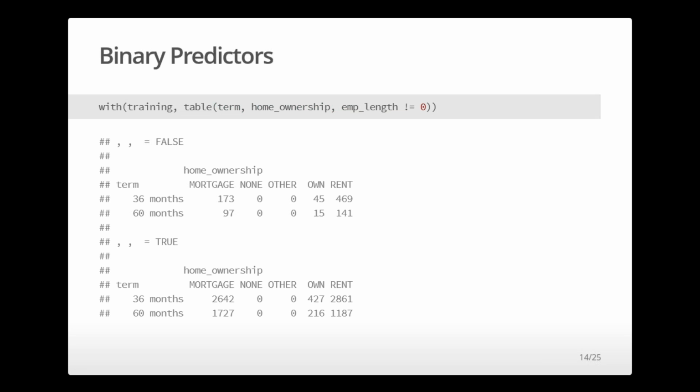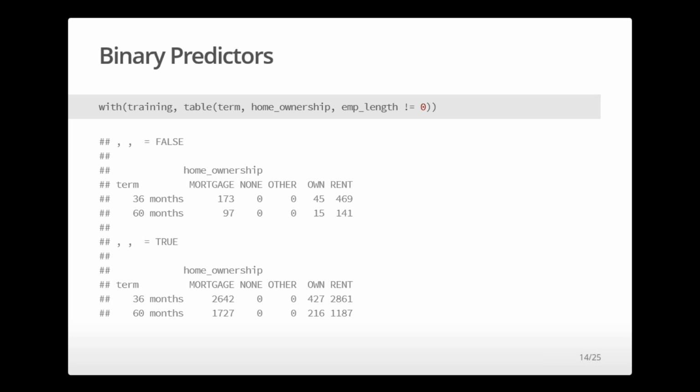There are also a number of binary predictors. Here we're focusing on three. First, there's a variable called employment length, which is coded as 0 if the person was unemployed at the time that the loan started. That would seem to make it more difficult to pay back the loan. There's also the term of the loan. For lendingclub.com, that can either be 3 years or 5 years. And there's a variable about the home ownership status of the person receiving the loan.